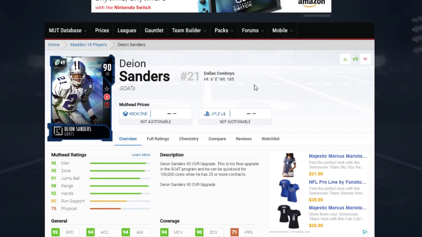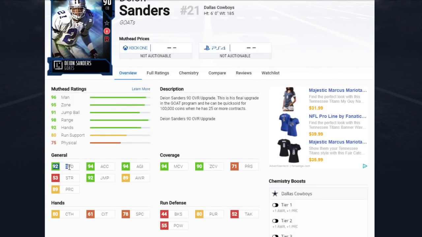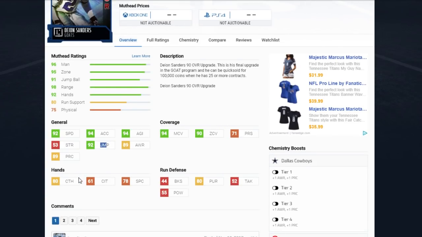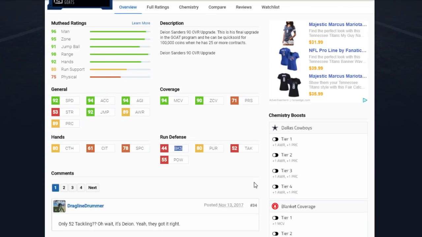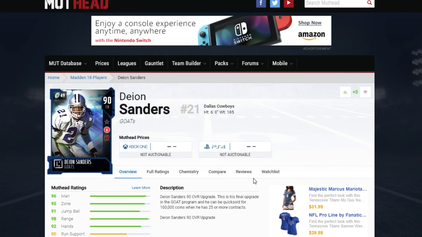He's already 6 foot tall, mind you. 92 speed, 94 excel, 94 agility, 94 man. He'll have 92 zone here. He has 71 press, which is really low for a corner, but also 53 strength is also awful, but 92 jump. Take a look at this, guys. 80 catching. He also has 78 spec catch and 80 pursuit. So definitely also terrible block shed, by the way. So if you're trying to tackle with this card, good luck.